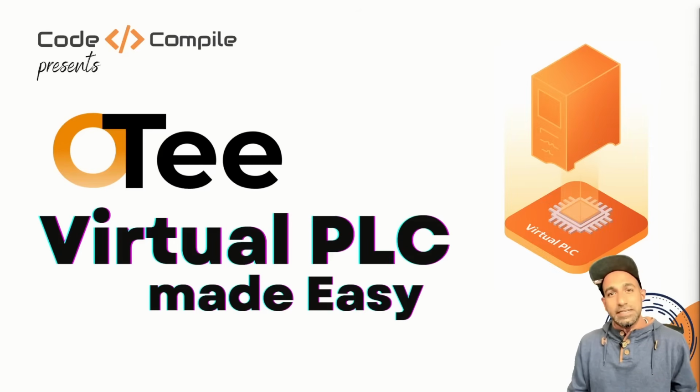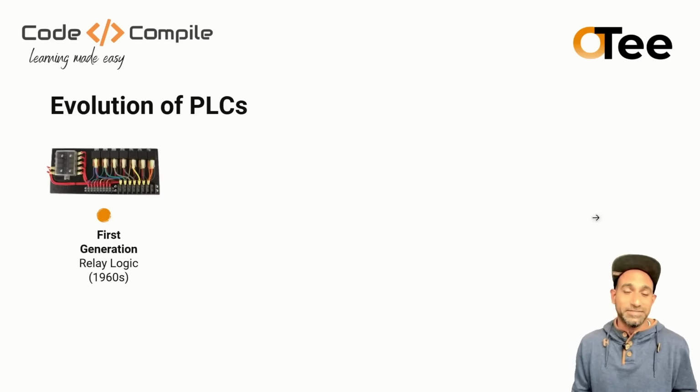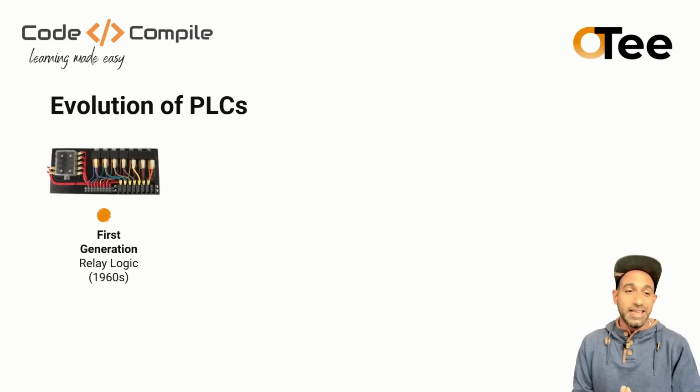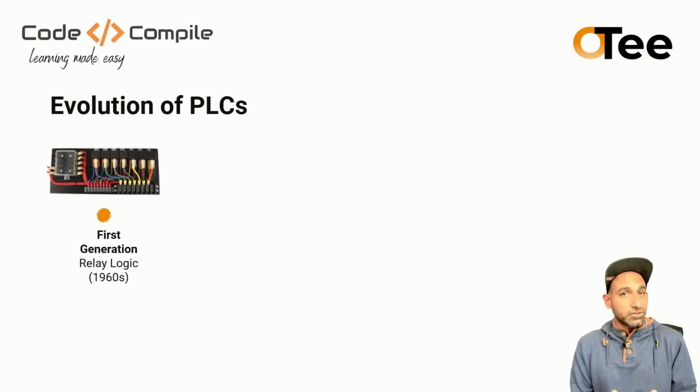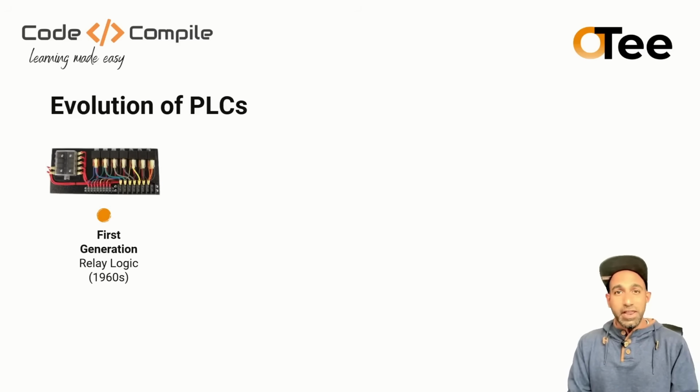So let's first understand the evolution of the PLC. How has PLC evolved? If we go back to the 1960s, we didn't have a PLC. We had relay logics. All of us know what a relay is. When you don't have a PLC, making relay logic circuits is very complex, because if you want to rewire the circuit, you have to add or remove relays and rewire it again. It takes a lot of time. It's not flexible.